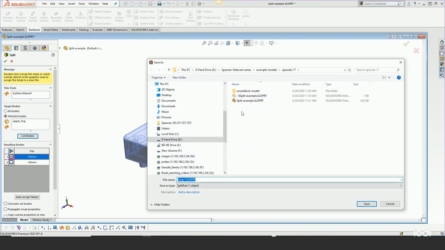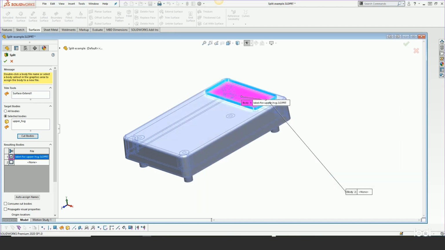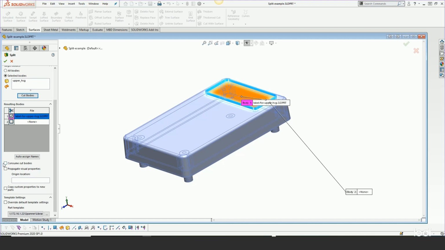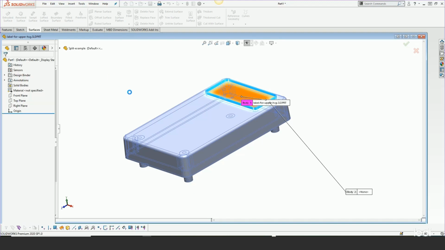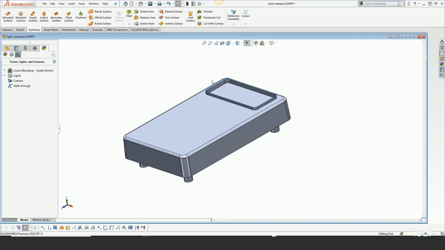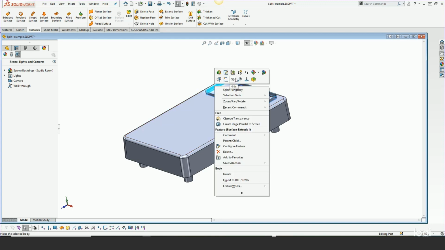So I'm going to go ahead and assign this as a label for upper housing. And again, also we can consume it, meaning that with the completion of the split feature, and let's go ahead and complete that, we have, let's hide the quilt too.